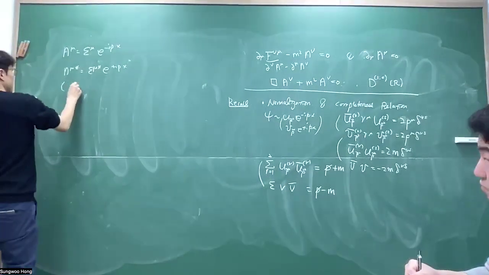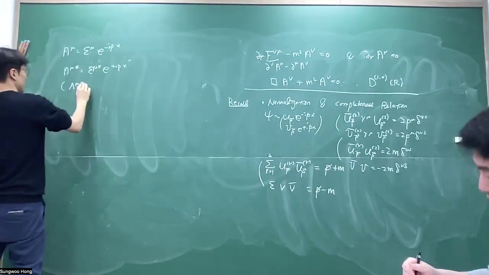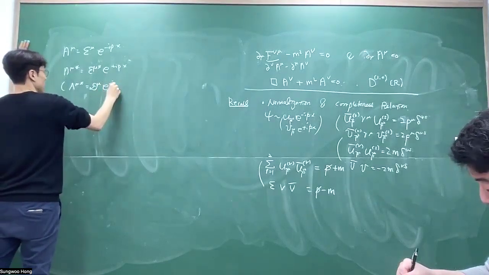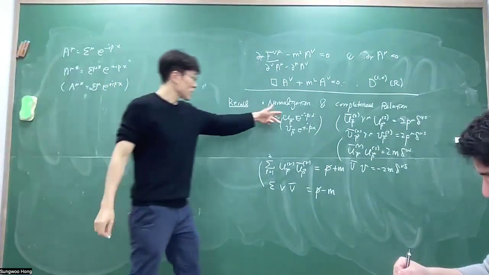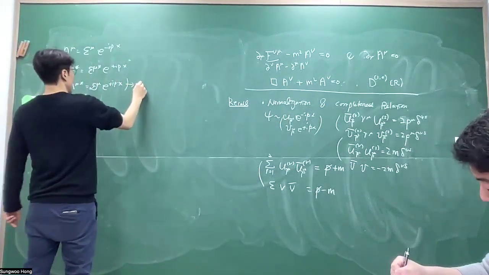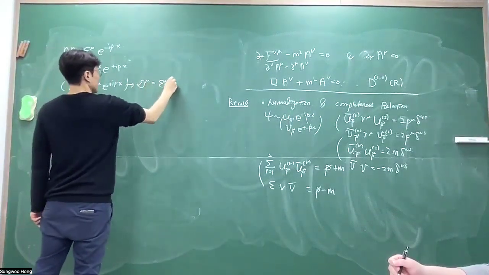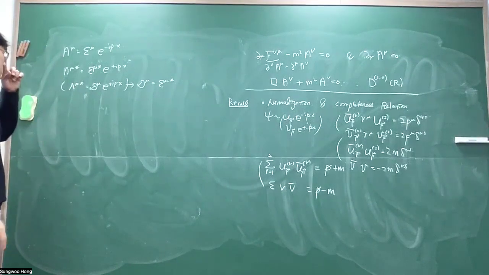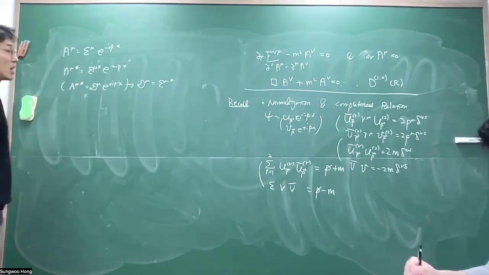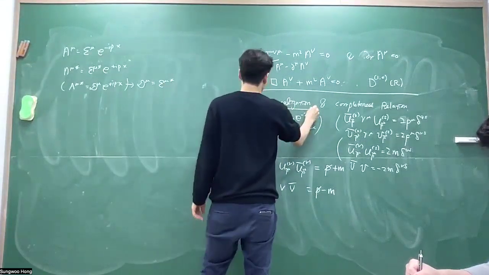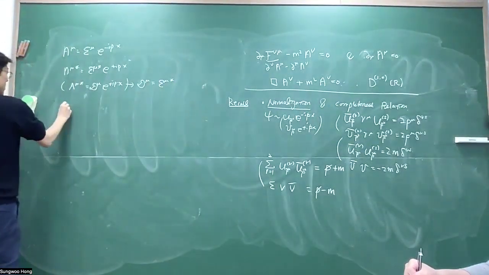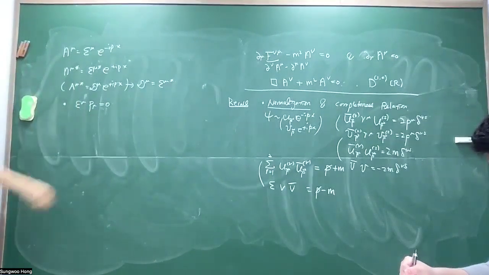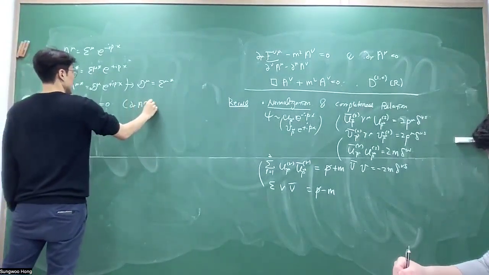Or if you are confused by what I just said, you might tend to say, oh, I want to set this up to be something else, like d nu e to the plus ip dot x. That's like setting up a separate function, but the reality condition says that d mu should be equal to epsilon mu star. So this is a reality condition. There's no separate polarization degree of freedom. Now let's first talk about normalization, remembering that this epsilon is always orthogonal to p. That's the equation from transversality.